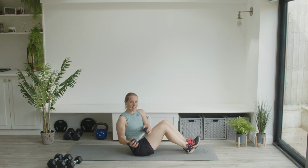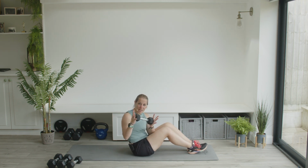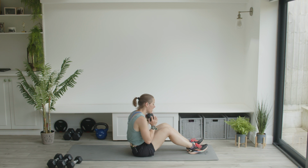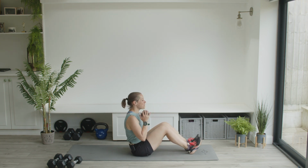We're going to use the weight though. Okay, so the weight's going to come down on each side. It does make it much more difficult. I'm using my 1-3 here. Use what you've got. I would suggest lighter is better. Okay, so just use what you've got.